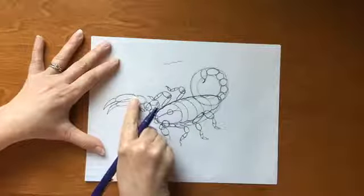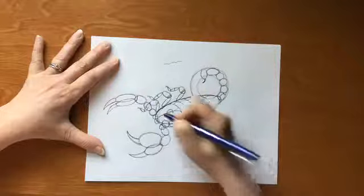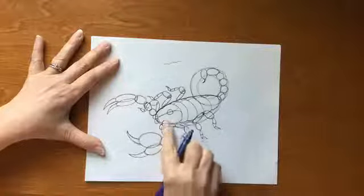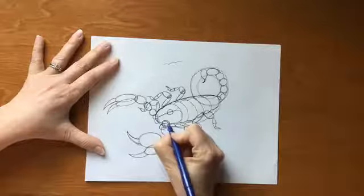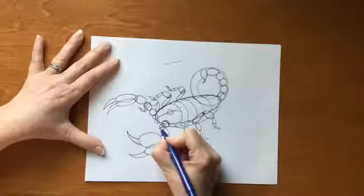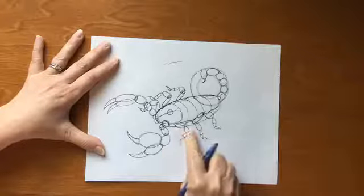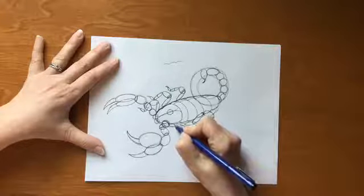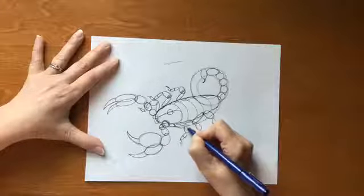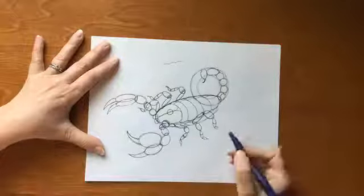We really only see them on this oval and this oval. So we're going to put one in facing this way on this one and the other way on the next one up. All right, let's move to this front one here. We're going to add a little mimicking line at the back of that oval, at the front of this oval or circle, and at the front of this oval. Now let's do these last 2 legs. Couple little ones here, one arced away, one this way. Can you see these? If you don't see them, don't worry about it. It's just going to be something that'll add a little detail.